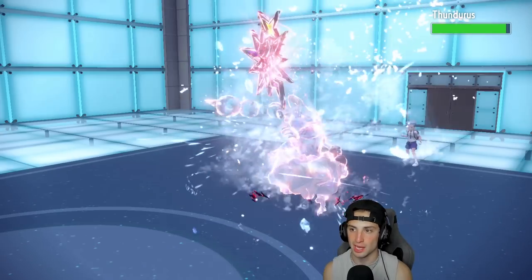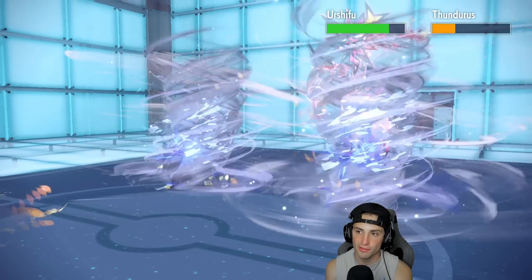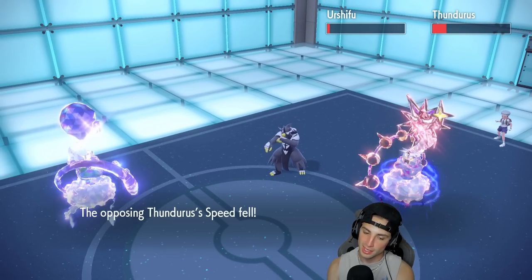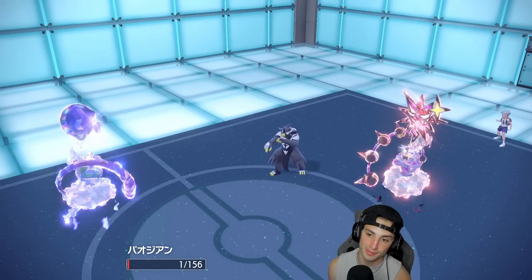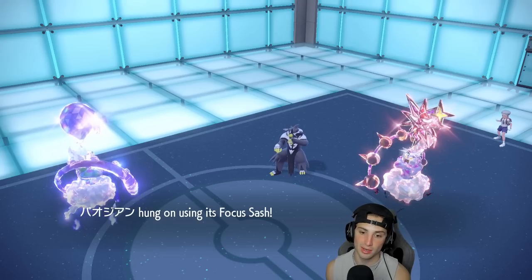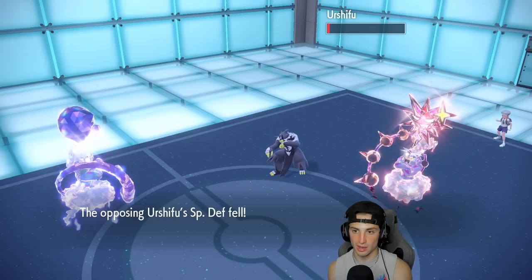I'm already attacking. So Ice Spinner's going to fly. How much damage can we do with that? Nice chunk of damage, half of that thing's HP. Bleakwind Storm's going to fly. Hopefully no Speed drop on Thundurus, right? We don't want Defiant to pop here. Of course, there's a Speed drop. This thing's going to Defiant boost. That's big time. The Close Combat comes through here, and I Sash up. So Sash is coming here, and our Special Defense is going to drop.